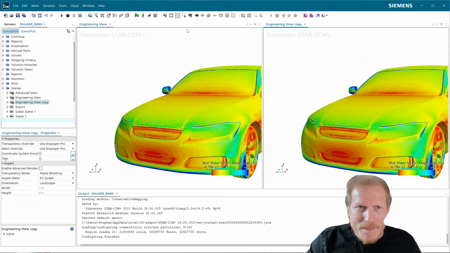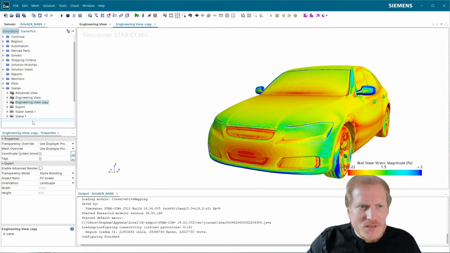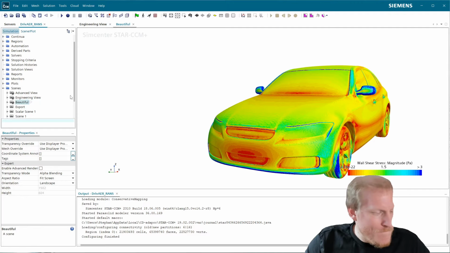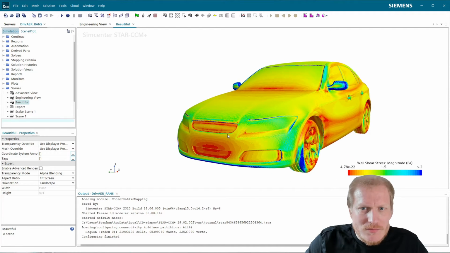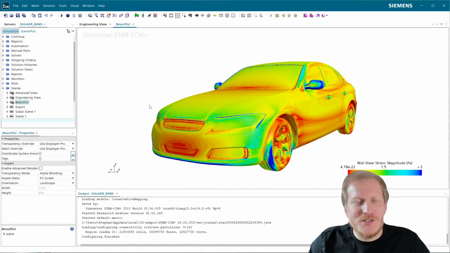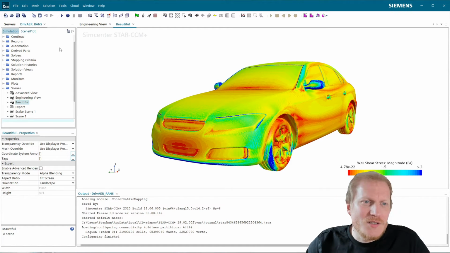So we are calling this beautiful view. Okay. That's where we start. Later we can compare it to the engineering view.